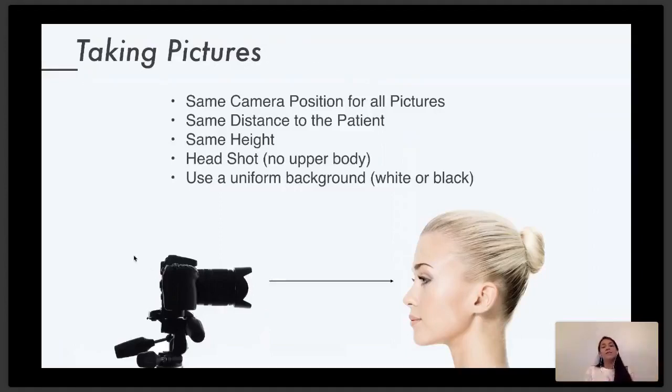The distance from the patient should be the same in all of the pictures as well, and the lens of the camera should be located at the eye level of the patient, not lower and not higher, because if you change that, the smile curve can change as well.